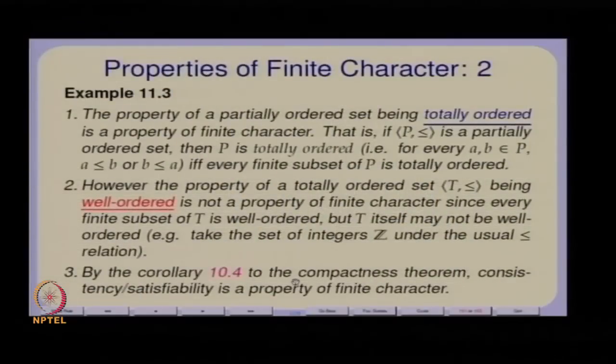is equivalent to the question that it is possible if and only if every finite subplane is also tileable with those tiles, with only those tiles, right? So that's the tileability, and actually the problem of tileability can be mapped onto the problem of k colorability also. So properties of finite character are important in mathematics in general, and compactness is one example of a property of finite character. Yeah, and we'll look at this property of finite character.